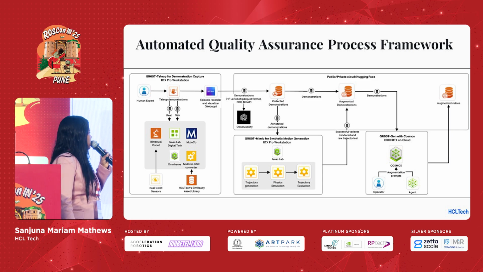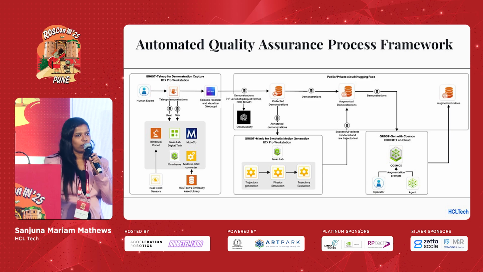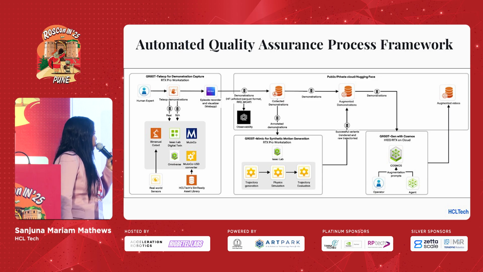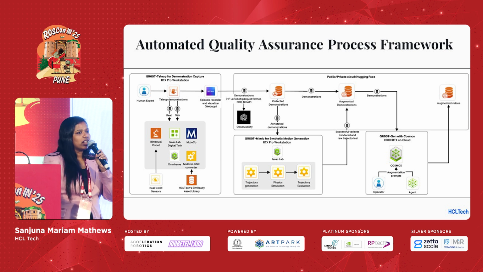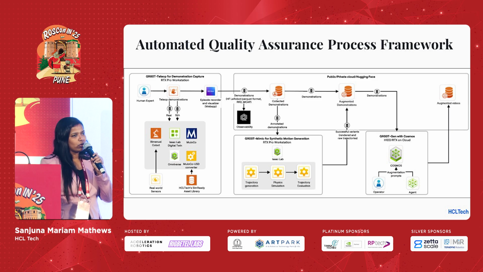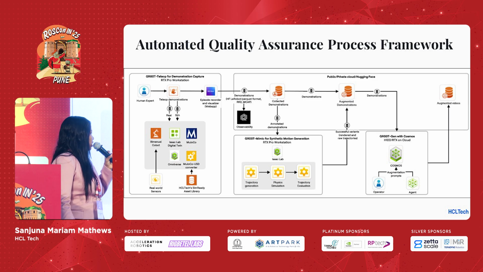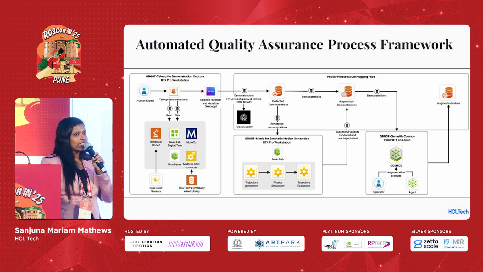And then the next stage is to send to robomimic for synthetic motion generation. There you can see the recorded trajectory, the recorded motion that will be scaled to a large dataset. We can record 10 or 40 demonstrations, and we can scale it up to 1,000 demonstrations using robomimic. We are utilizing Isaac Lab for that.